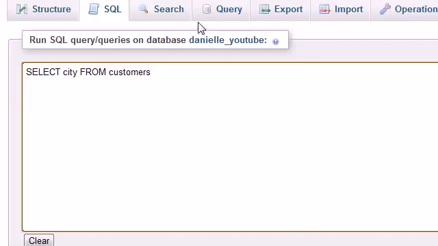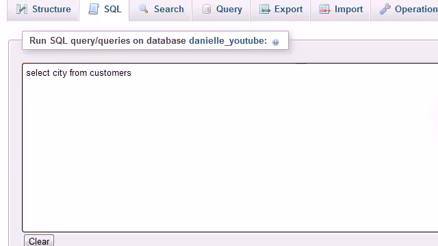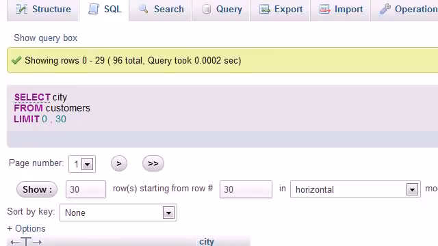Another thing is that I probably shouldn't even tell you this, to be honest, but I'm going to, because I just want to teach you guys everything. You know how I said that by standard SQL is capitalized and everything else is lowercase? Well, that's the standard, but it isn't 100% necessary. SQL is not case sensitive. You can run something like this: select city from customers, and you can go ahead and run this query, and it's going to run just fine.